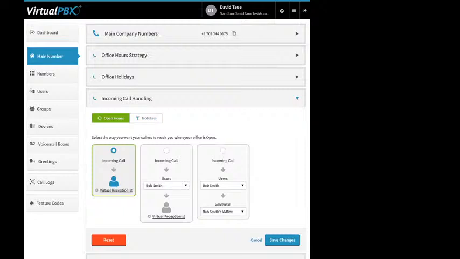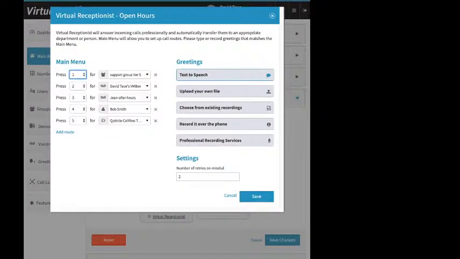But you can have those other two tabs show up. And then you have how the calls are going to be handled. So this first option here, calls come in, they go to your virtual receptionist. If you're a vConsole customer who's moving over to Dash, this would be similar to calls ringing to location. Calls come in, go to the auto attendant. Same idea here. You click on the link for the virtual receptionist, opens up a new window.